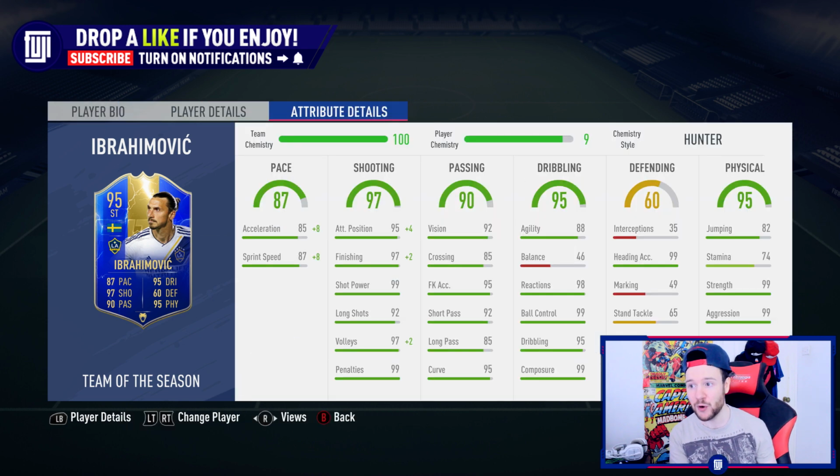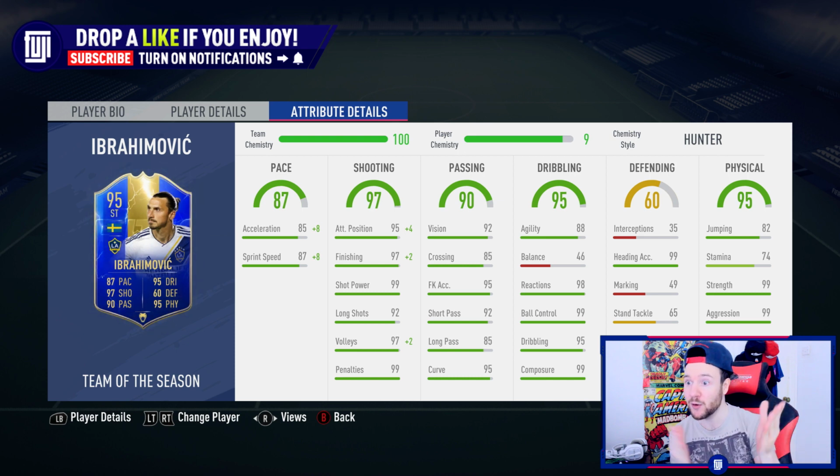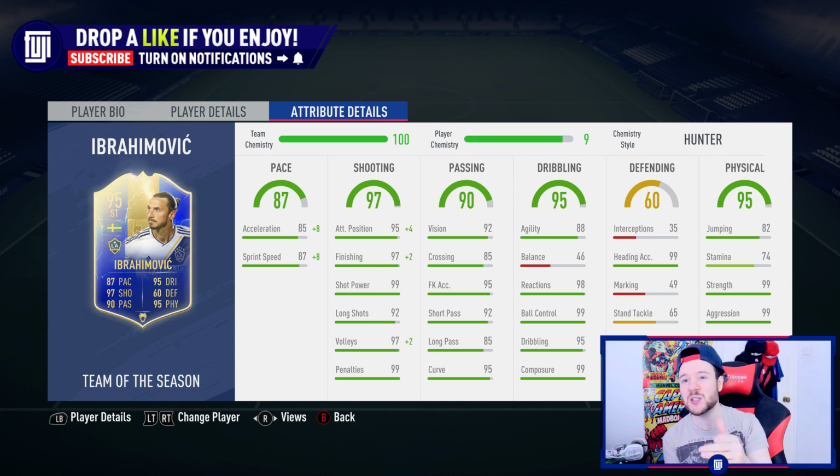Now the flashback version was lacking the pace and the balance. He's had a really nice upgrade with the acceleration and sprint speed. Added with that, we've got the Hunter Kem style, so I think he's gonna feel really quick in game. His shooting is close to being perfect. The passing's fine. The balance, you could apply an Engine Kem style that would upgrade the agility, but because his balance is so low, I think that's what's gonna hold him back.